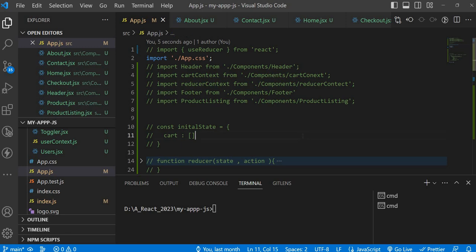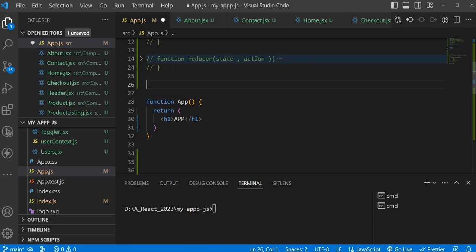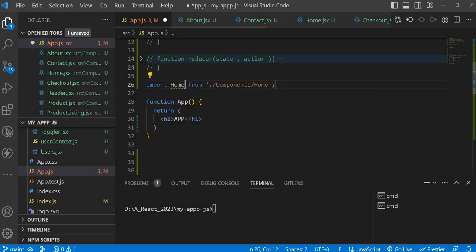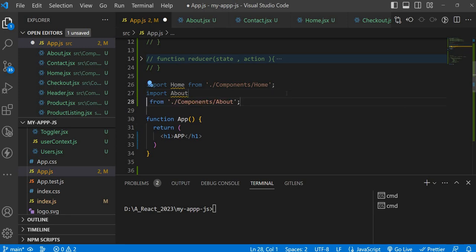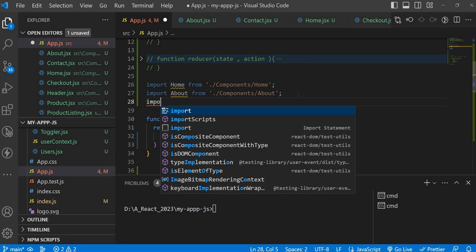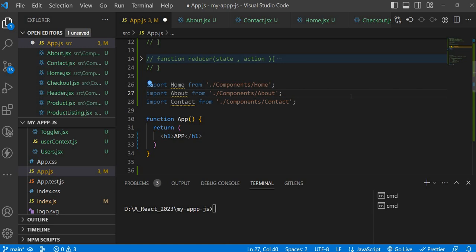So now we need to import things. First import the home component, Home, import About, and then import Contact. So we've got the three components.